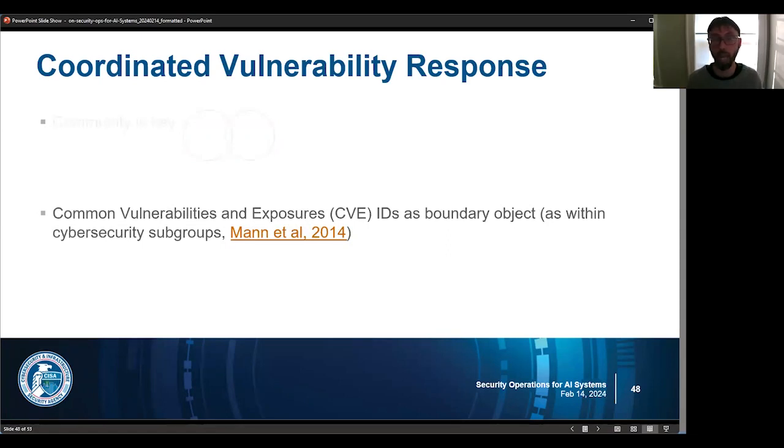We have a whole conversation we could have about what parts of AI systems get CVE IDs. It's a fringe idea, but one that is circulated within the computer security community more broadly, that CVE IDs are a kind of boundary object. The identifier lets you go between the software engineer and the system engineer who actually owns and deploys the system. It also allows for some communication with the risk manager and the other folks in the organization who are all involved in these sets of conversations, change management. Everyone brings their own value to what the CVE ID means to them, but it also is relatively stable across these different boundaries so that people can use it to converse.